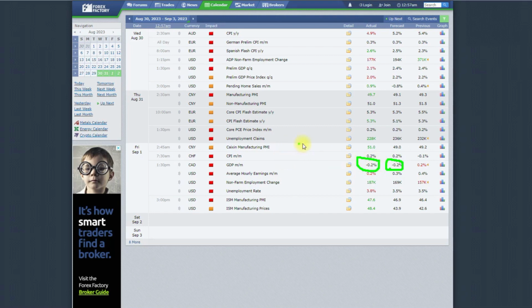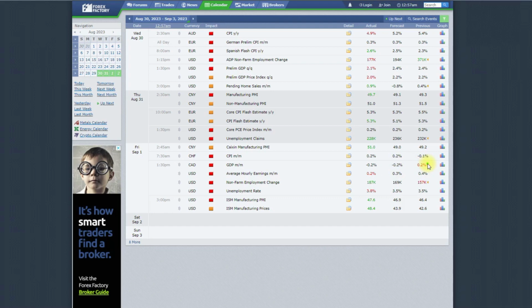Another thing you have to know is that if the market forecast is the same as the news they released, that particular currency, depending on what they dropped previously, 0.2 is higher than minus 0.2.